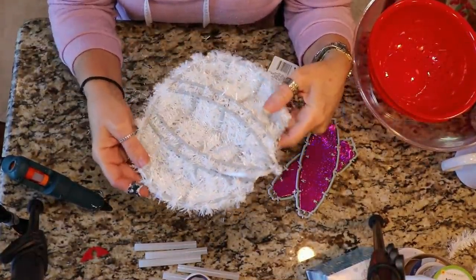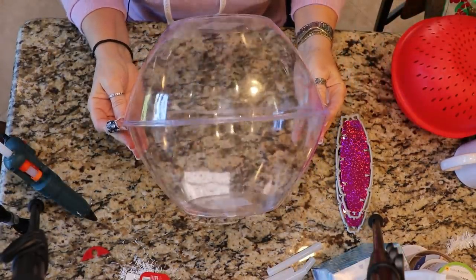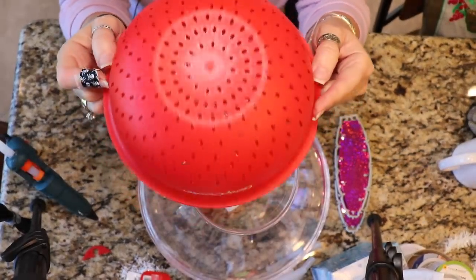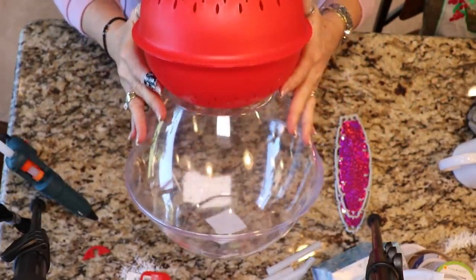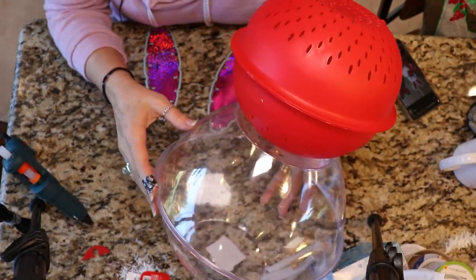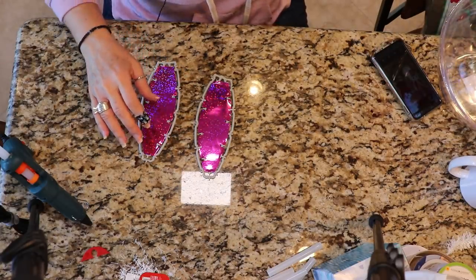Save the remaining bunny piece — it's very dimensional and would make a great piece for fall decor, maybe a pumpkin. Next, I took my two clear bowls, put hot glue all the way around, and glued them together. I did the same with the two Betty Crocker strainers. Gluing these two together as well, we're starting to get the shape of our bunny. Once these are put together, set them aside and we'll work on the bunny ears.